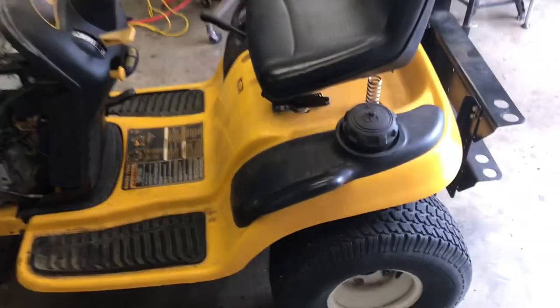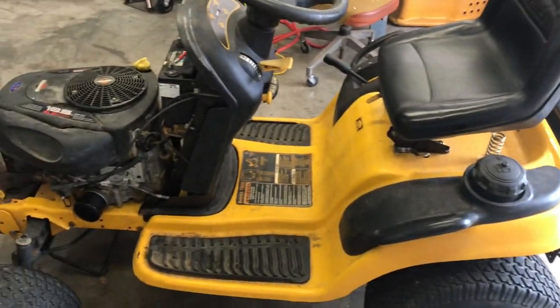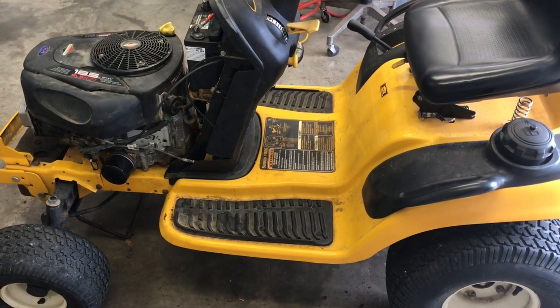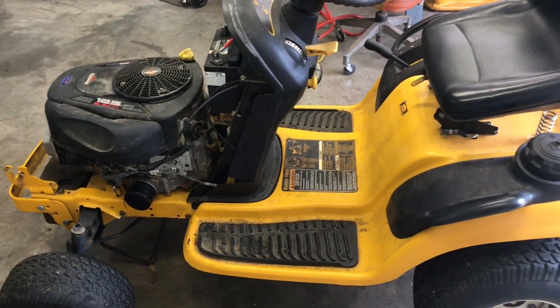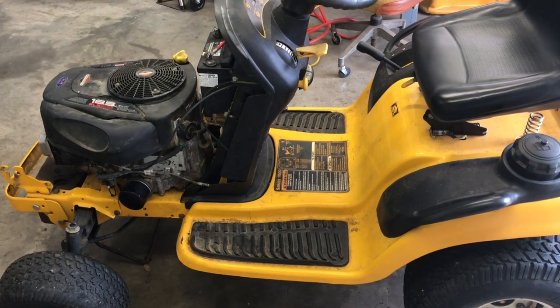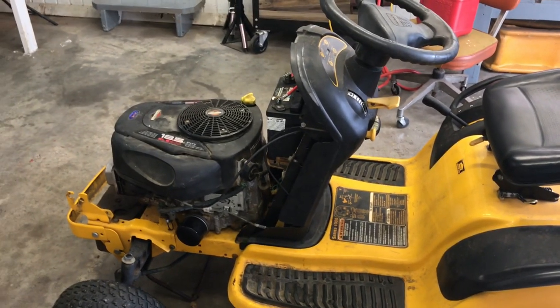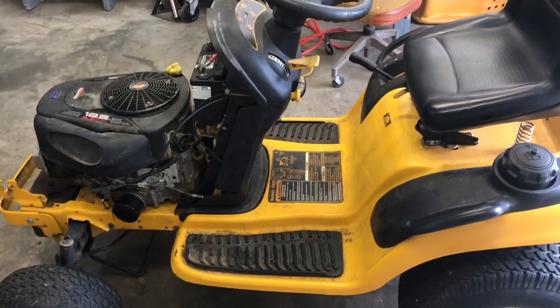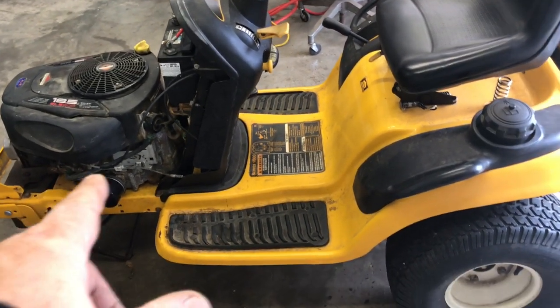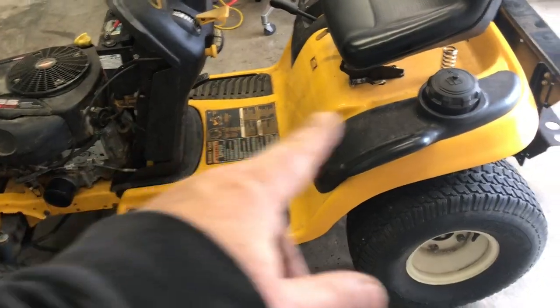Already worth $200. I think I'm gonna bring it outside and let it idle for 20 minutes, 10 minutes. And drain the oil, change oil. And I tell you, while I was under there, I noticed that I'm gonna have to replace the main drive belt that goes from the engine to the transmission.